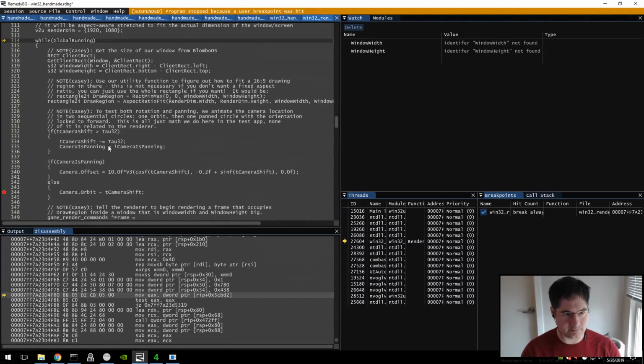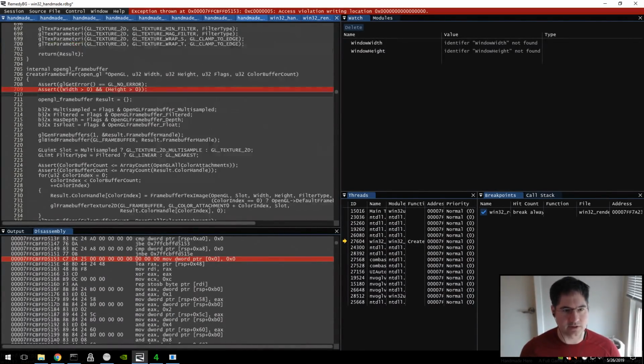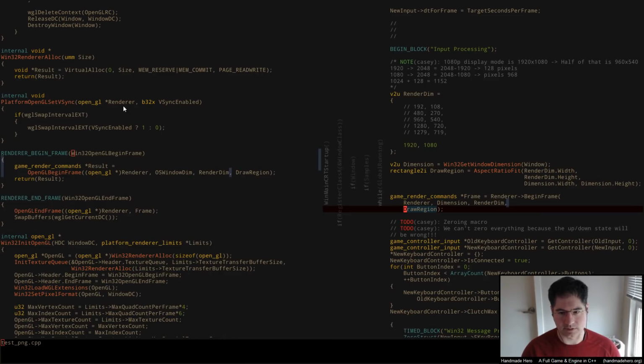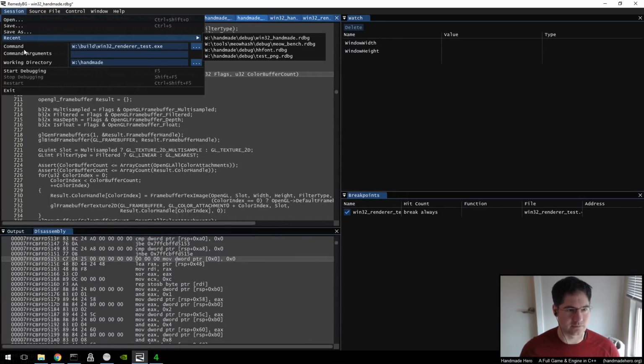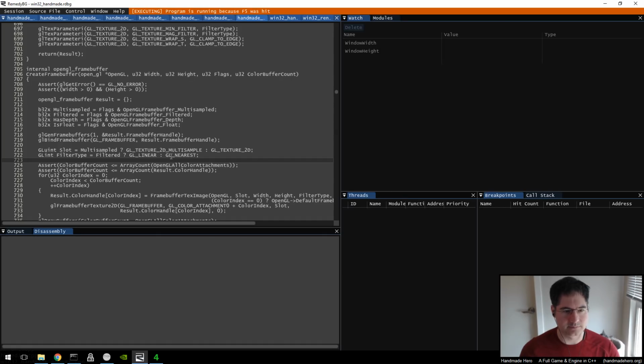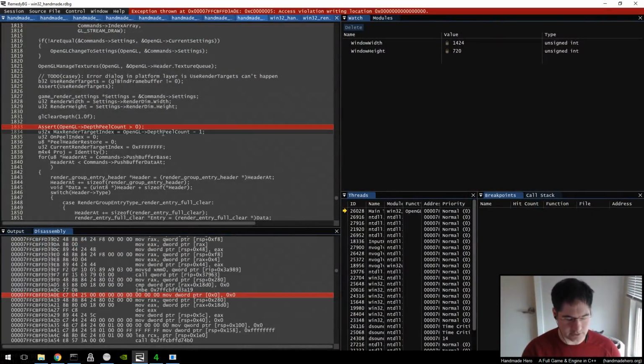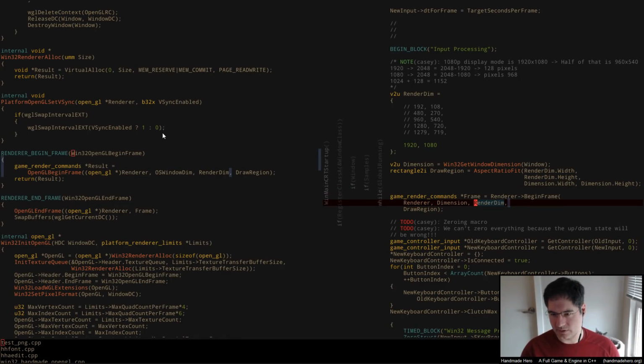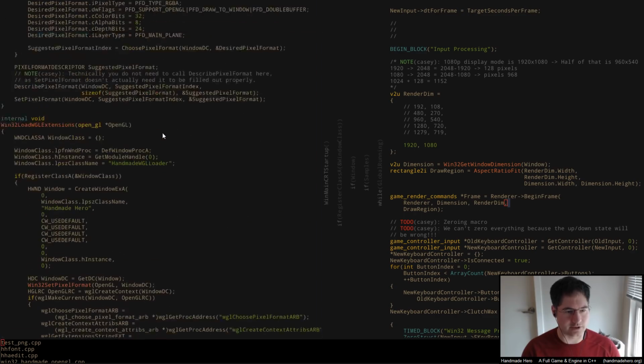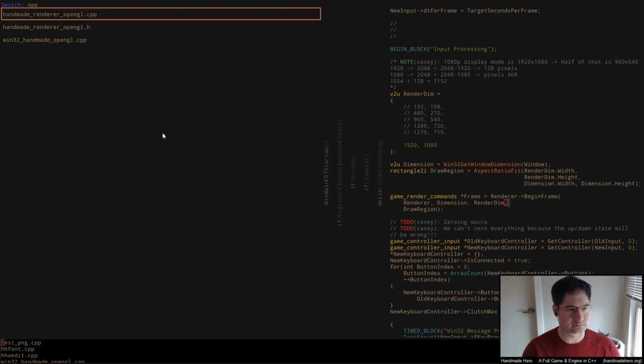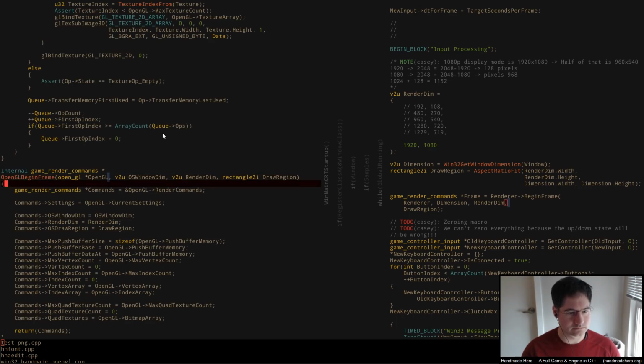So now, maybe, possibly, we can fix this error. Let's take a look. First of all, let me actually run Handmade here and make sure that we didn't screw it up. Not great. What did I do wrong there? We're passing render dim to begin frame, and so OpenGL begin frame should set that. And that's all we were doing here. So this should have been equivalent, but it wasn't. Why wasn't it?